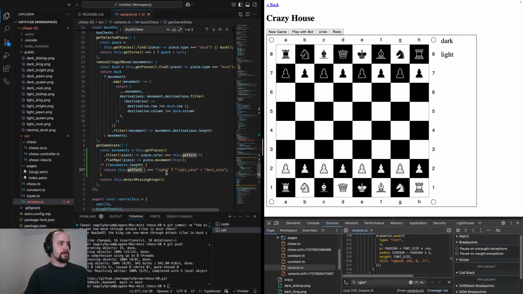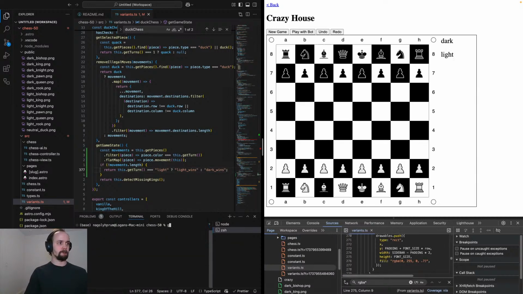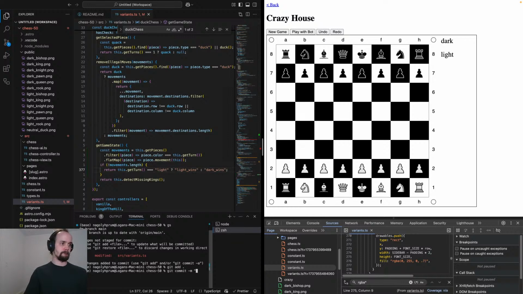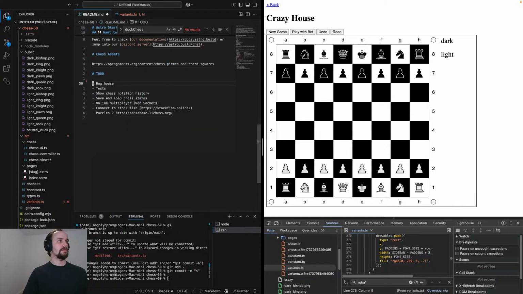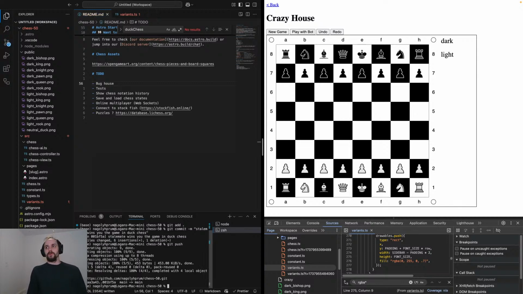So if it's your turn to go, then you are stalemated, then you win. Let me update the readme. It's a little harder to test that, but stalemate wins you the game in duck chess. Okay.